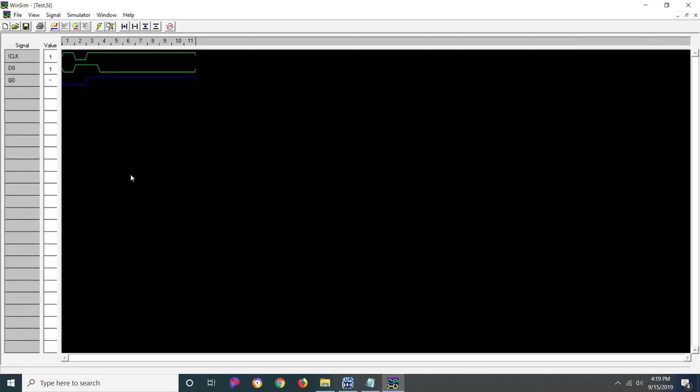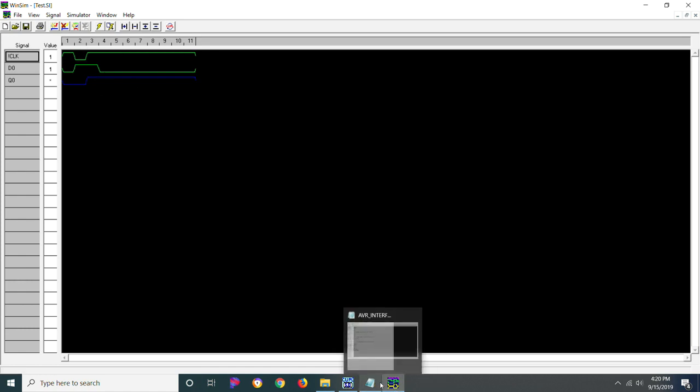Okay, so we've got D0, and when it goes high and we clock on the up clock, we're going to latch that data. Okay, so that's really important. Now we can change some of the values here on whether or not this is active high, active low, but my understanding is pretty much it's going to be on the upstroke that it's going to latch that data. So, well, I guess it latches it on the downstroke and then it actually displays it on the upstroke. Whatever the case, that's how you latch data.